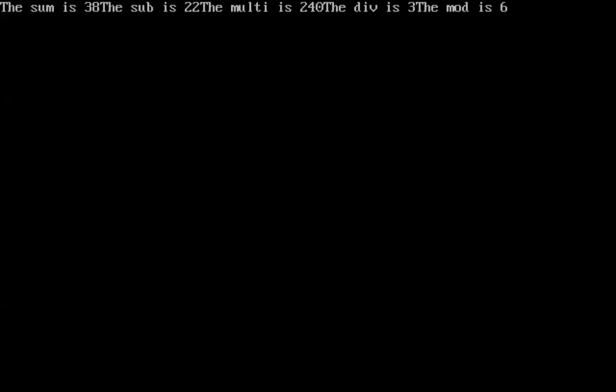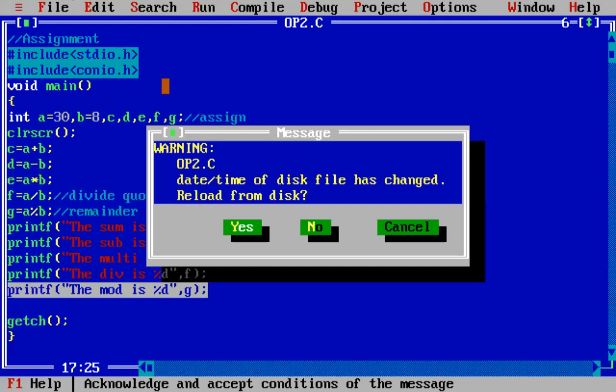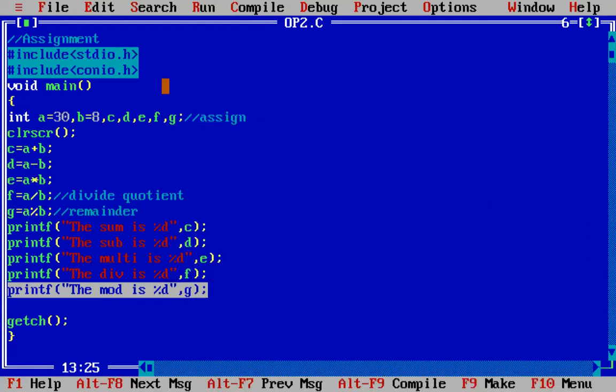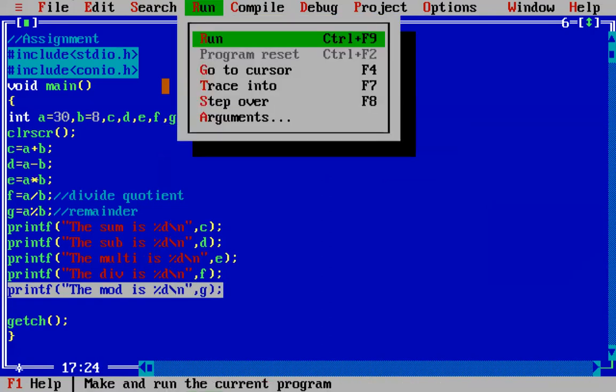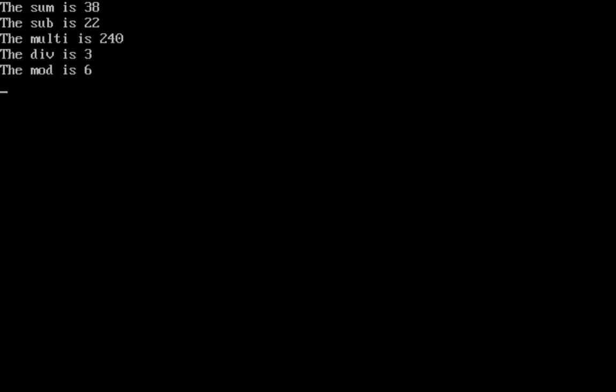Okay. You have found that I'm getting the output in a single line. Firstly, modify the output. How can I get the output in the next line? When you are writing your sum is percentage %d, write here slash n. Slash n is for your next line. This is called an escape sequence. Okay, slash n, this is new for you. Let's check the output. Now you can find all the outputs are on the next line.